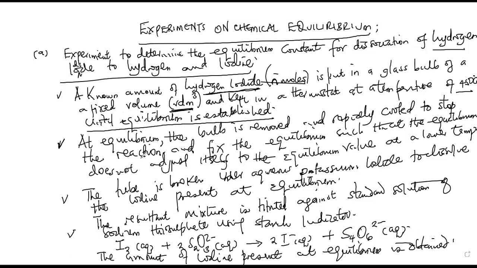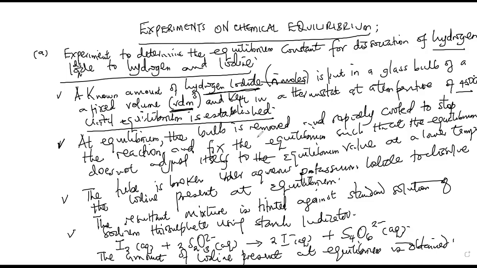Now, at equilibrium, as we saw in the first video, products and reactants have the same rate. The rate of formation of products and the rate of reactants being taken up are equal. Equilibrium comes from the word equality, so equality has been established between products and reactants. So at equilibrium we have already formed hydrogen and iodine, and still we are having some hydrogen iodide.